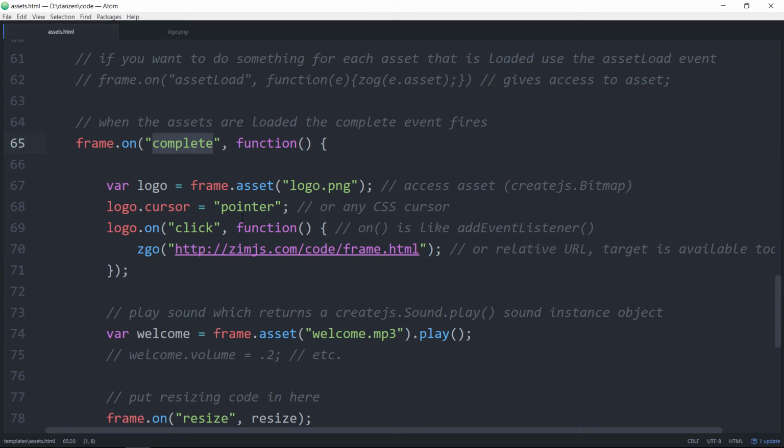When your assets are complete, you can access them via the asset method. So frame.asset("logo.png") will give you access to that. Now that gives you a Create.js bitmap. So I made the bitmap for you automatically. That's another thing in the CreateJS version: that's just sort of one more step. You get your load and then you have to make the bitmaps from that as well. In this case, this frame.asset is the bitmap when you run that. And I'm assigning that to logo, and then I can add it to the stage.